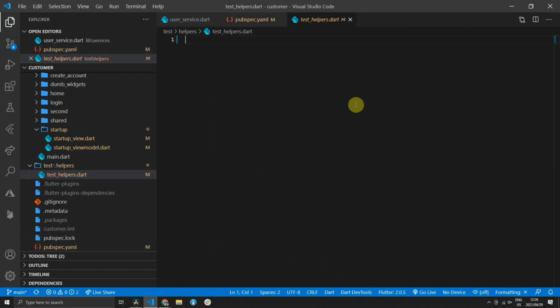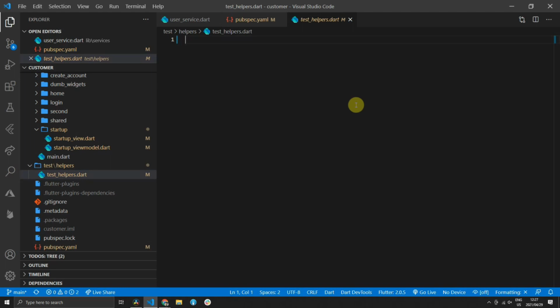Given the code base, we know that we are writing tests for the startup view model, and the services that will be used in that view model will be based on the use cases above. We know that we are writing tests for the user service as well as our navigation service. If you want a full explanation of how to unit test and define your unit tests, there's a video in the top right of this video which will cover the unit testing. And if you want to know more about the mocking, you can check the second video that I'm also linking at the top called How to Mock on my channel.